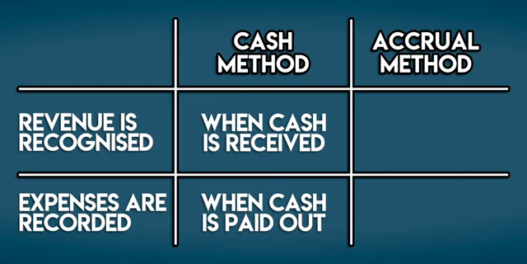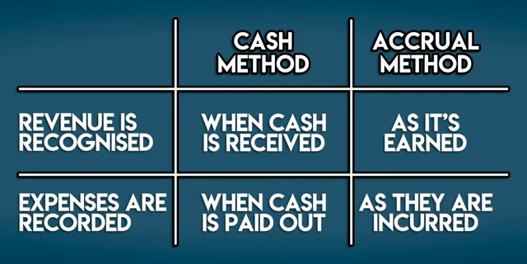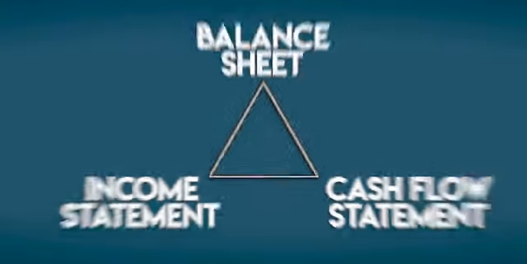What if Tealicious makes a large sale, but the customer doesn't pay the invoice until the following accounting period? Their revenue could be understated in the period that they made the sale and overstated in the following period when they received the cash. There has to be a better way. And thankfully there is. The accrual method says that we should recognize revenue as it's earned and record expenses as they are incurred when the substance of the transaction takes place. This means that cash inflows and outflows aren't equivalent to revenues and expenses. They need to be tracked separately in the cash flow statement.